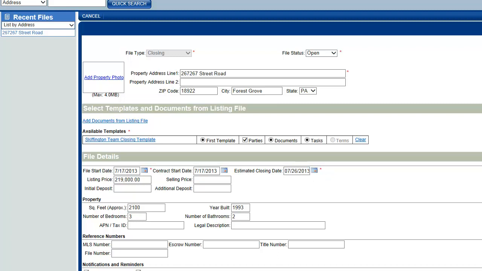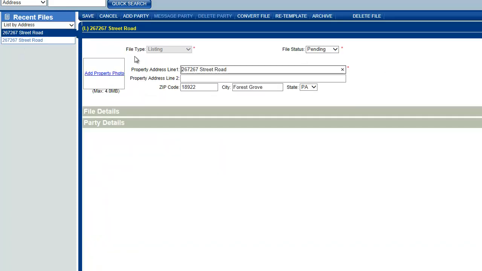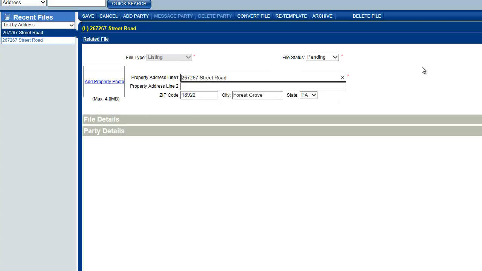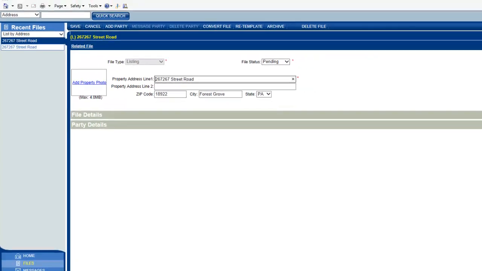Once the file has been converted, this will allow us to ensure that we have all the required documents, tasks, and terms associated with a closing file. So we can now go into the closing file, into our documents and tasks.